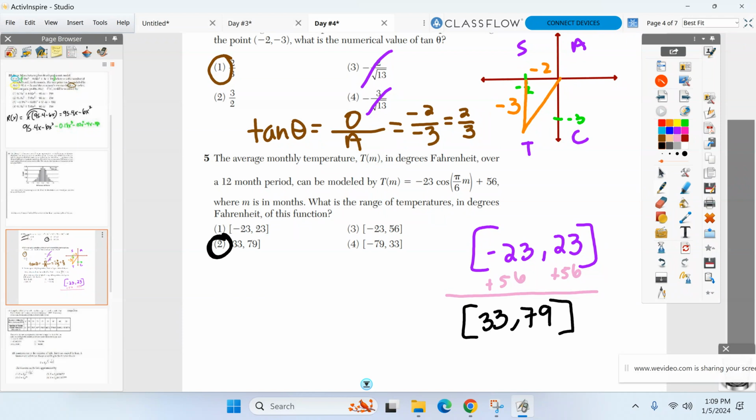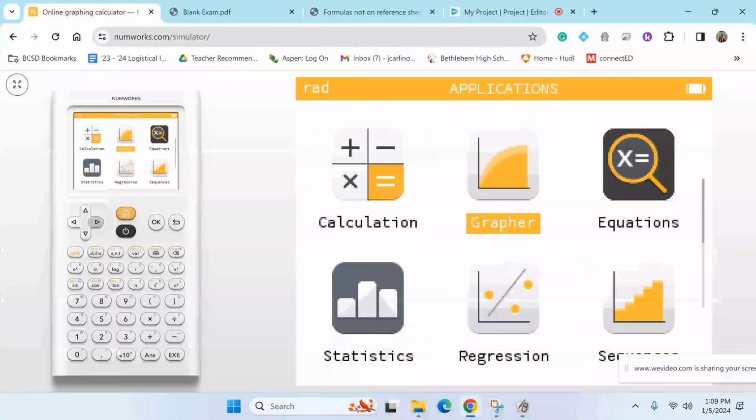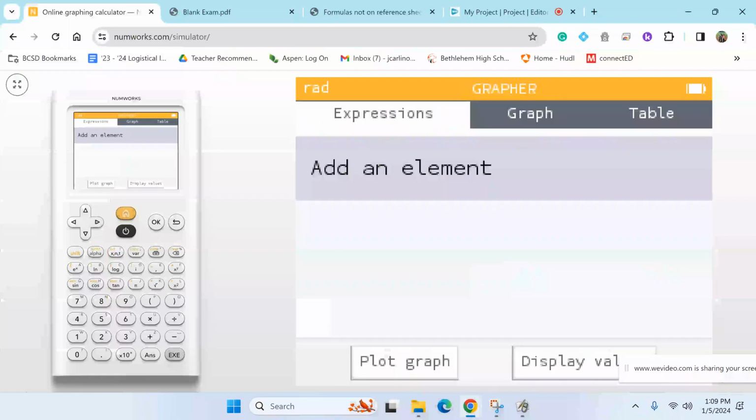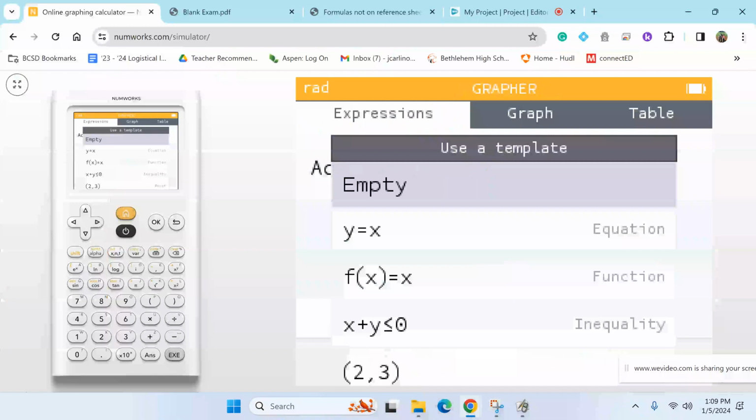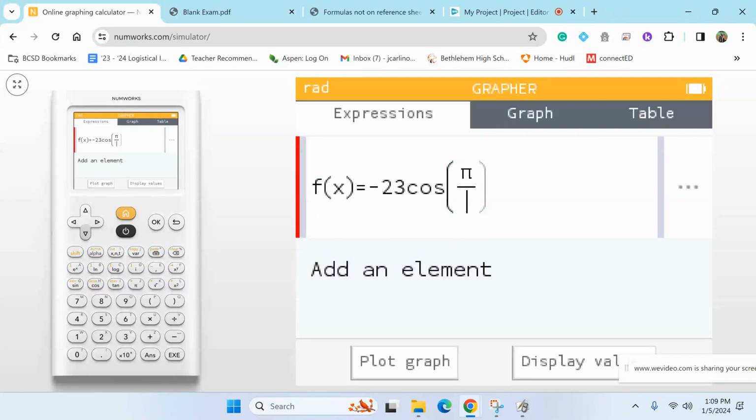All right, you blanked maybe, right? Oh, this is too intimidating. I can't do this. All right, this is an equation, isn't it? Which can be graphed if you want to find the range. Watch this here. I'll do it for you. I go to grapher. Make sure you're in radian mode if you're going to graph a sine or cosine. If you want to do it too, fine. If not, just watch me. So I have -23 cosine, I need the fraction template here, pi over 6 x. Close it, and then add 56. Let's graph this.